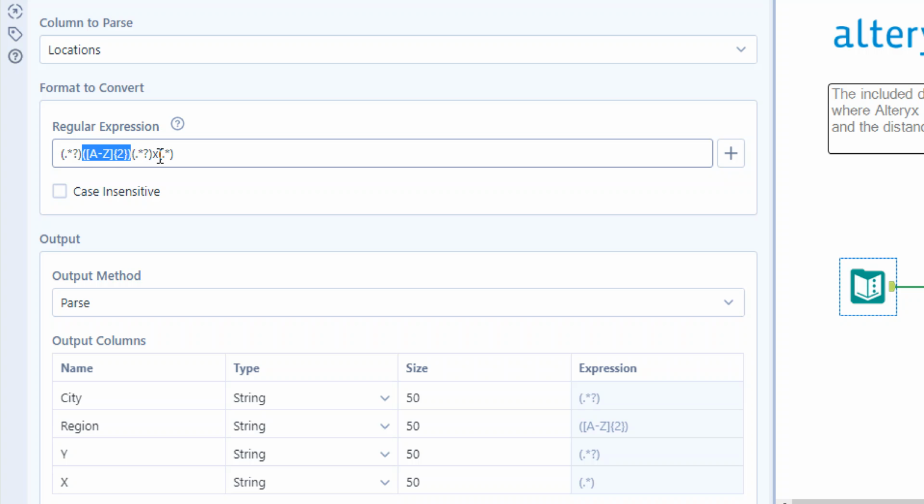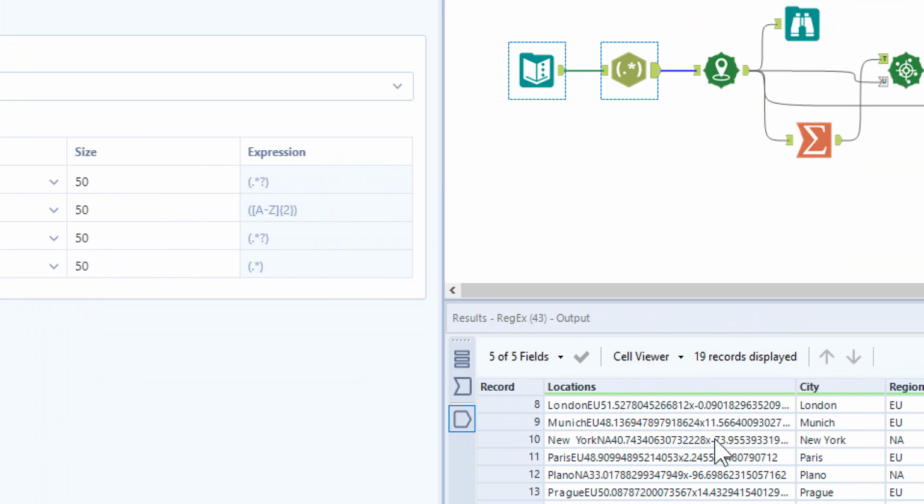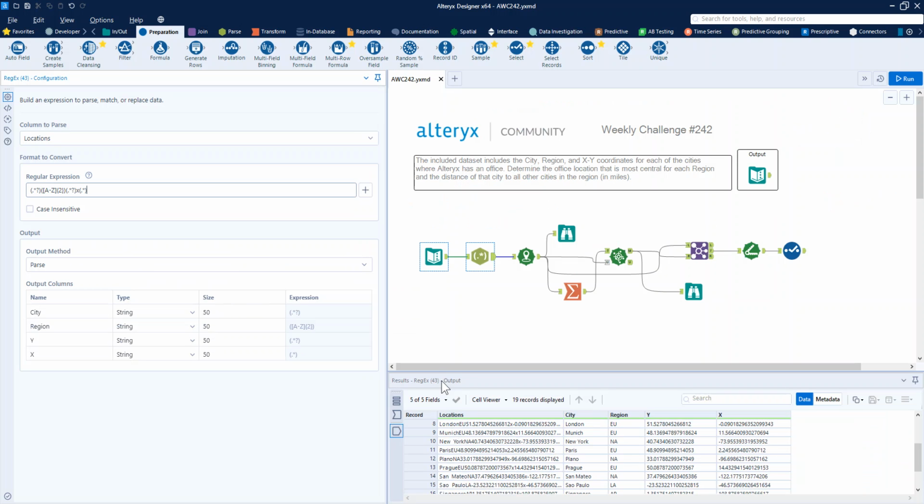coordinates are separated simply by this x. And so we want anything before the x, but after those 2 capital letters, and then anything after that x. That's the way that I've chosen to split that up, because it's the most consistent way that I could see to split it up, I guess, and it works. So hopefully that's useful for you too. So that's the first sort of challenge, to get that how we want it.